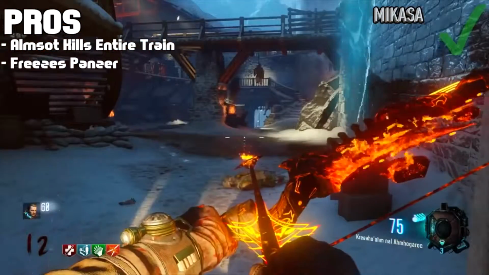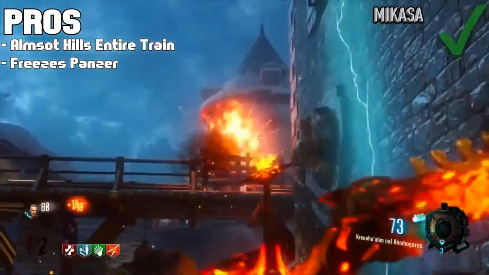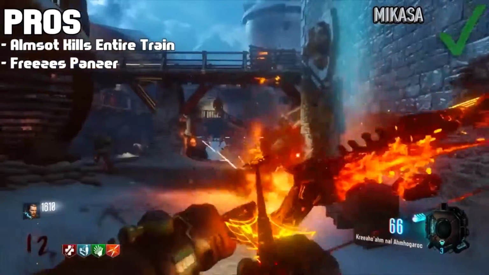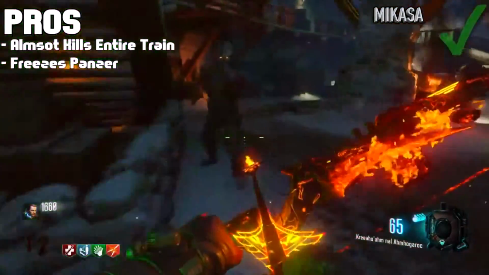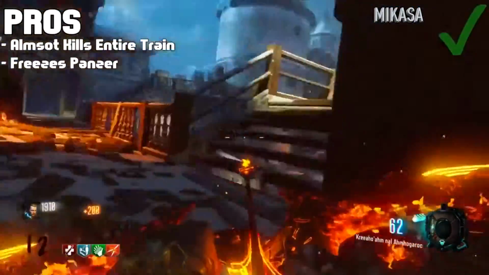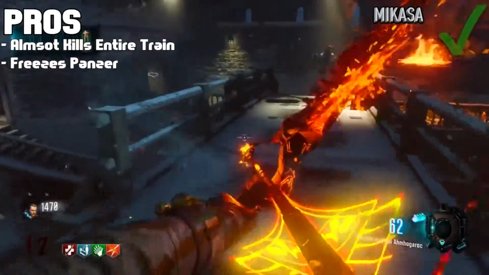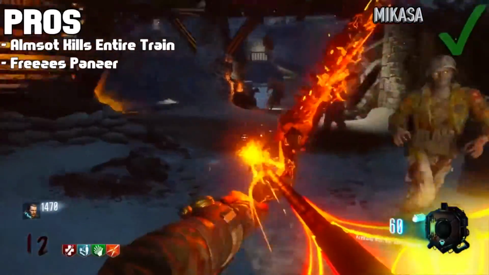Also, it freezes the panzer in place. That lava effect, those rocks that come out, actually does the same thing to the panzer, so the panzer is literally stuck in place, and it's really nice. It makes it a lot easier for you to damage him. Probably one of the more effective bows on actually killing the panzer, just because he literally gets stuck in place, and it takes him like 5 or so seconds to get out, so you have some time to just go ahead and shoot him in the face with your shotgun, whatever gun you have.